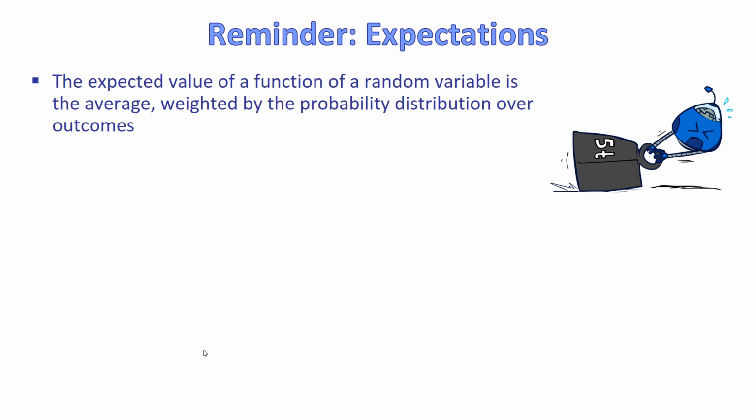Now, about expectations. When we have a random variable, that means the random variable can take any of a set of possible values with probabilities. If I ask you what is the expected value of that random variable, this is actually the weighted average of the outcomes. So it's an average of outcomes, but this average is weighted for each outcome by its probability. This is exactly what we mean by the expected value. So it's not just that we multiply things and add them. The meaning of it is that it is a weighted average. That's the expected value.